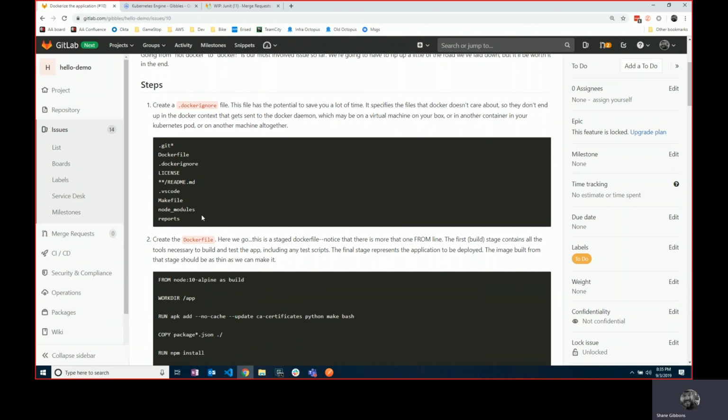Well, that daemon, if you're on a Windows box, it lives on a virtual machine underneath your computer. I don't know where it lives. But, for example, in a Kubernetes GitLab runner, you're doing Docker in Docker between two containers in a pod in Kubernetes. So you've got the daemon in one container, and you've got your running container that's doing your scripts in the other container. And so you're having to ship all the files that are in your Docker context over to the daemon when you go to do the build.